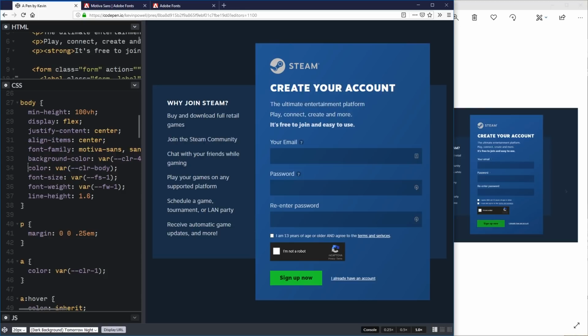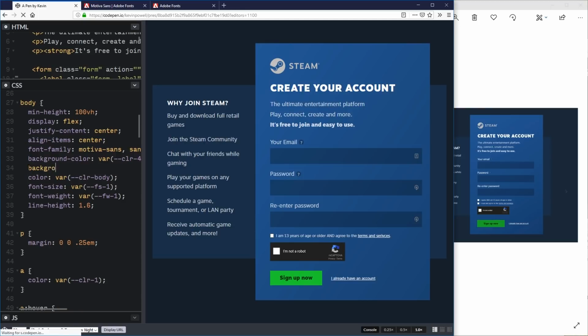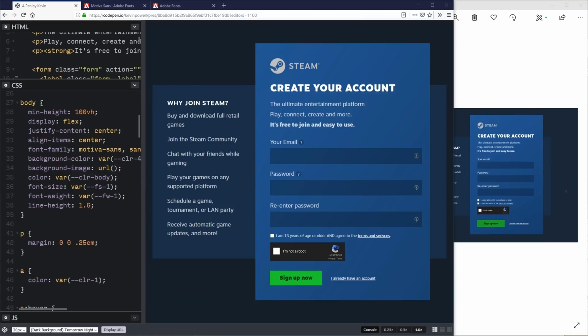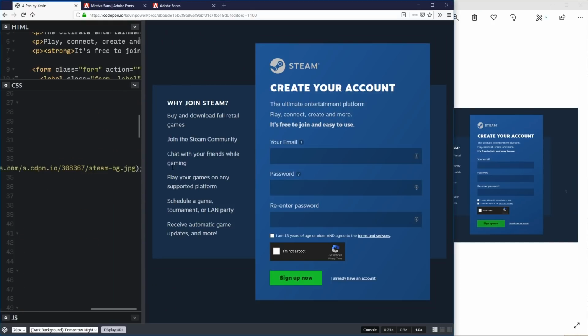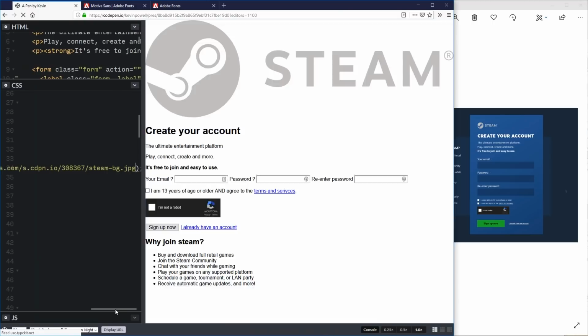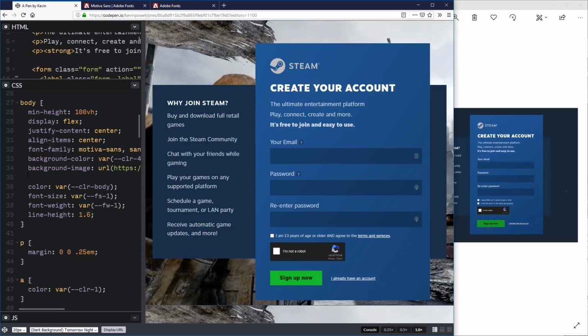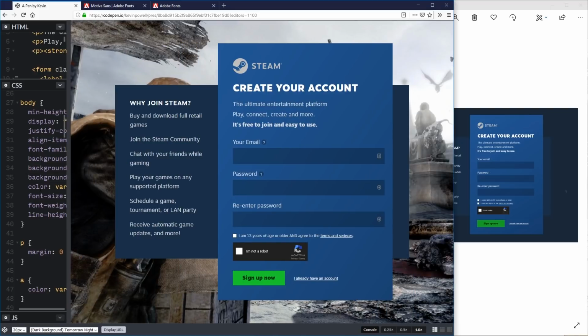Background color's there. So I'm going to add a background image URL, and this is another one that I've uploaded to Steam, so I just have the actual URL for it off screen here. One second. So we'll paste that in there and we'll see the image come in. So on that, I'm also going to add a background size of cover. But in this case, I don't want just this image of the game in the background here. I want it to blend in with the blue that I had.